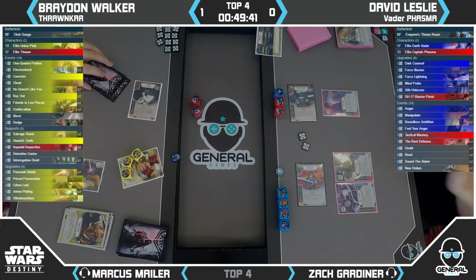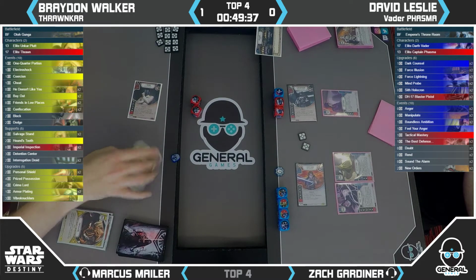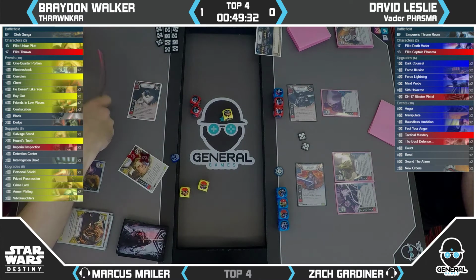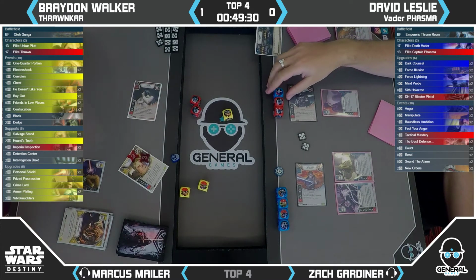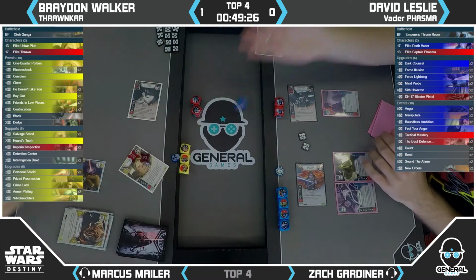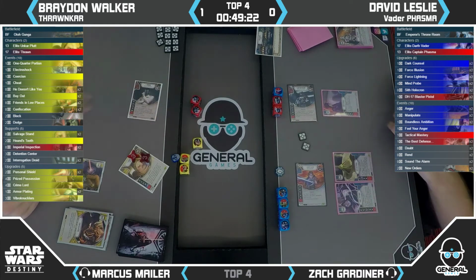Yeah. Aggro's great against control, and we saw it a lot. We saw the epitome of that a lot yesterday. Yeah. I think Vader Phasma's a bit more up in the air, and Vader Phasma can just get you. Yeah. I think Throncar, you've got much more of a chance of beating. Well, actually, I think you've got an equal chance of beating both. I think you have a safer matchup versus Throncar because Vader Phasma can just end you. Yeah.